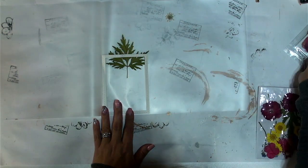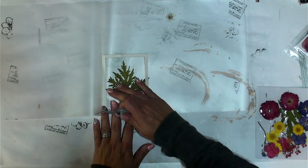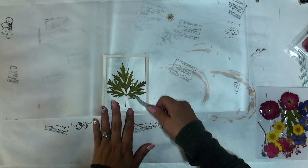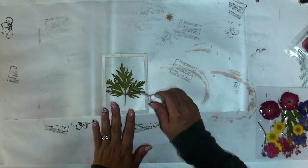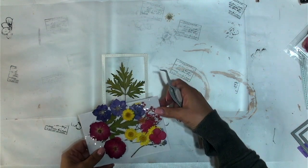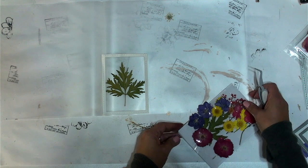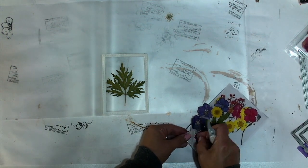Let's try to use our tweezers. So if I had that back there, I just kind of want to create like a little specimen card. So if I lay that, I kind of like these yellowish flowers, but I also like these little delicate red ones. Oh, this is tricky because I don't want to get these all over the place, but I want to get at the ones that I want.